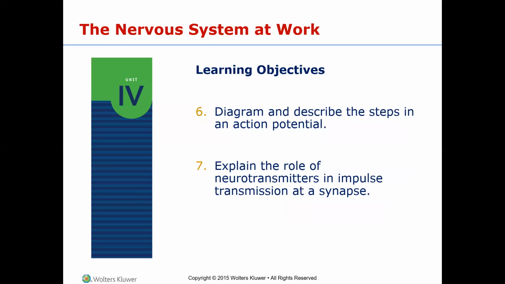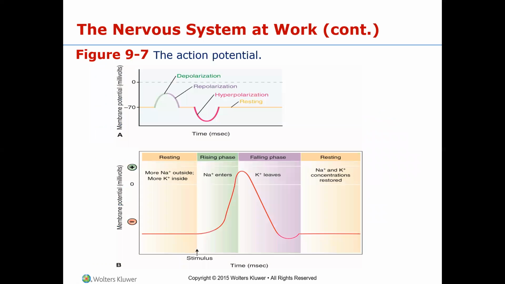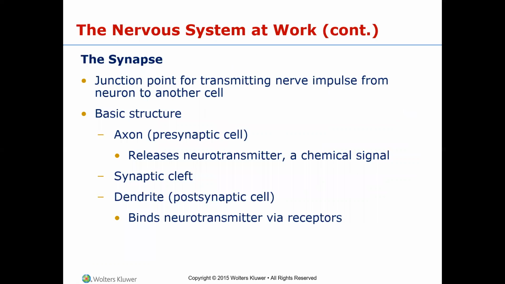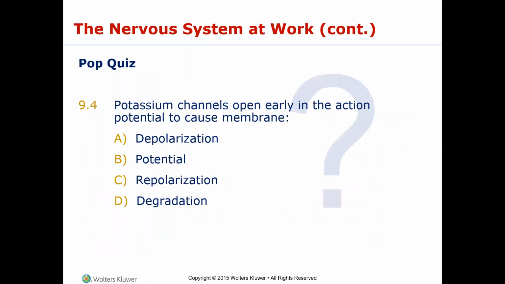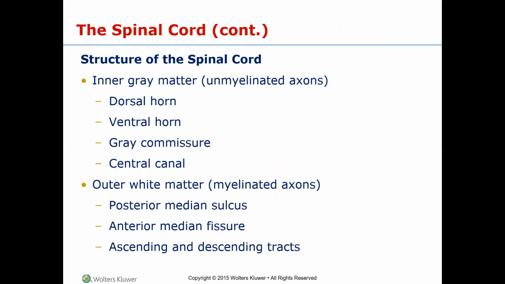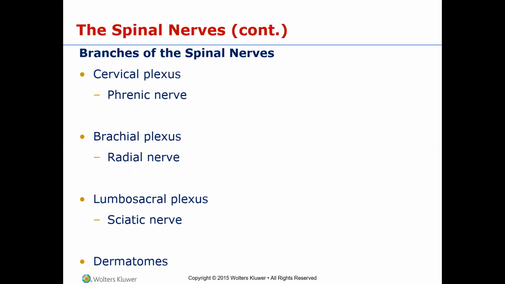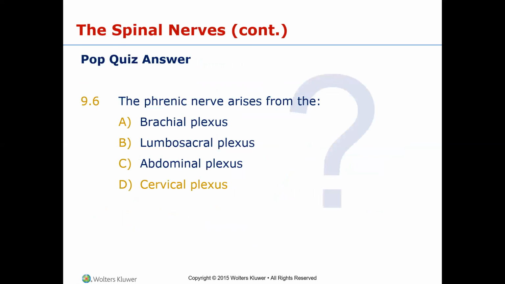Okay, how the nervous system works: it is initiated through this action potential. And as I said, I'm not going to have you responsible for the impulse transmission. If you want to look at this, then you're more than welcome to read about it. And there are a number of different types of chemicals that are involved in that. I'm not asking you to know the structure of the spinal cord either, nor some of these spinal nerves.